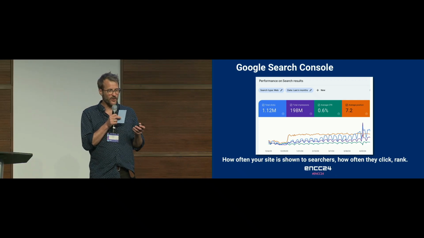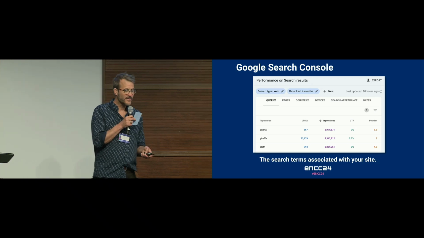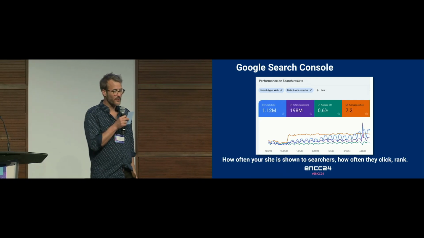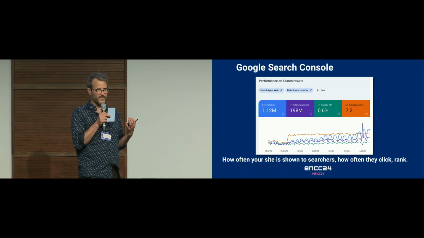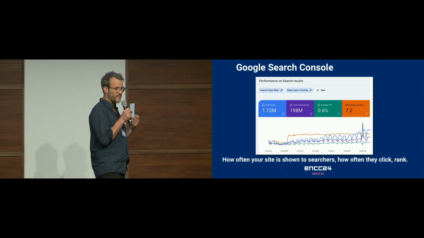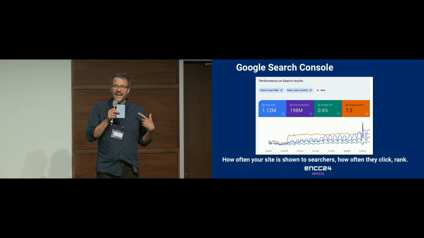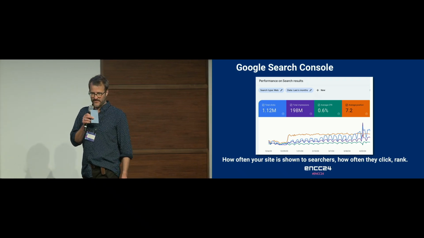I have it later. I don't know if it's on this slide. I would say, and I'll say it again in a moment, Google Search Console is the single most valuable source of search information. It's not the only one. There's a lot of search engine optimization tools out there, but this is free, which is great, and there's a lot of information you can get from there.